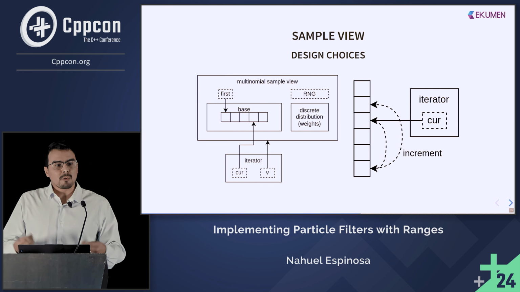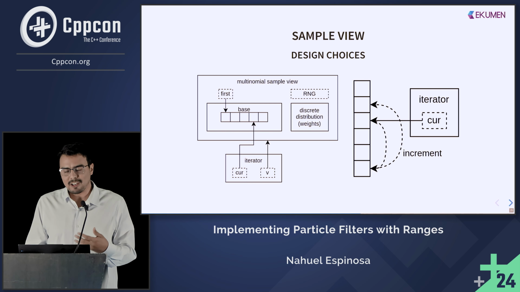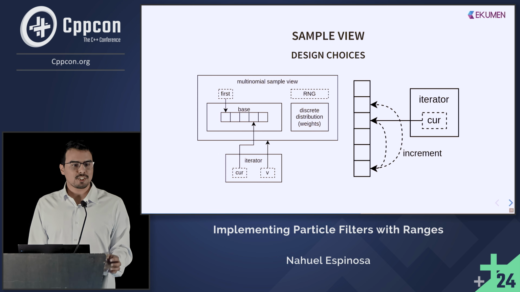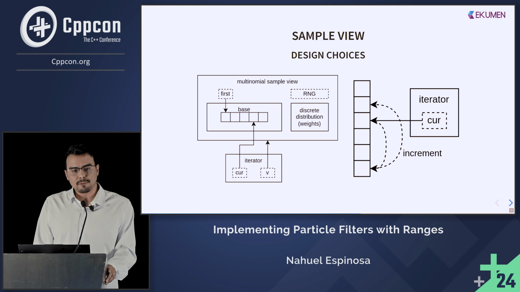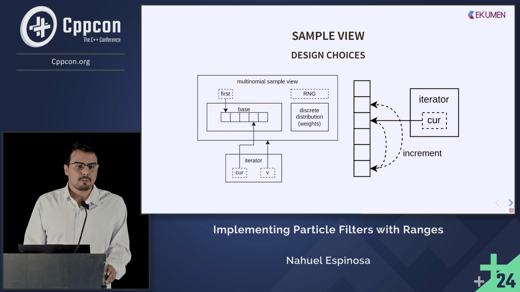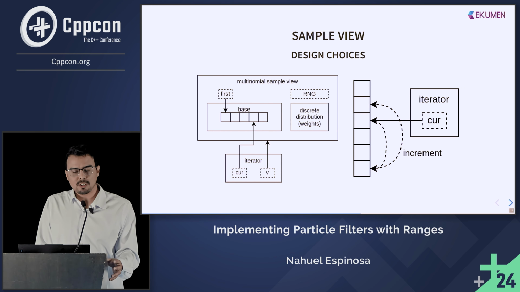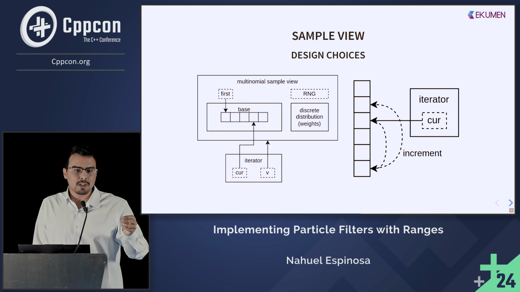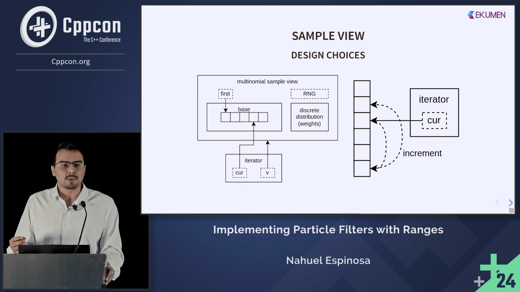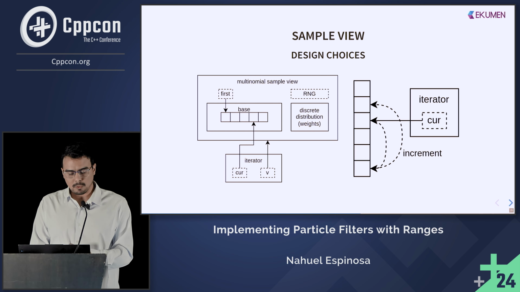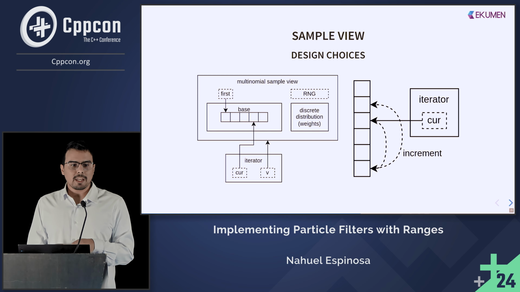The third option is implementing our own custom view from scratch, which hopefully I can show is not that hard for this case, especially because our sample view is basically an input range, and those are the easier ones to implement. The design choices we're making here are that our sample view will have 4 members: a base view from which to generate samples, a discrete distribution instance, a reference to a random number generator, and a cached first iterator to the base view. The iterator class will simply wrap the base view iterator with a pointer to the sample view. And the idea is that every time we increment our iterator, we can ask the parent view for a new iterator to the base view and jump to a new position.